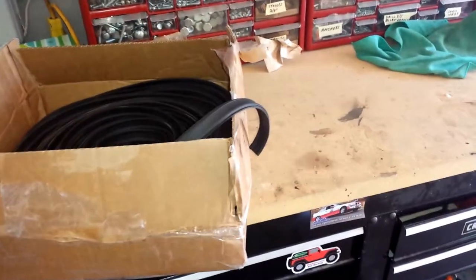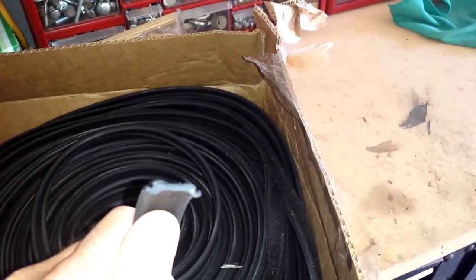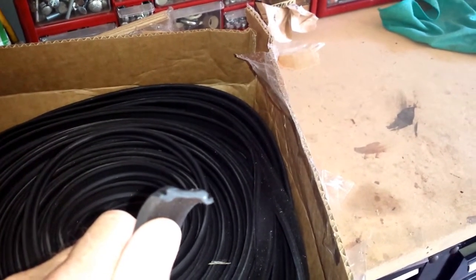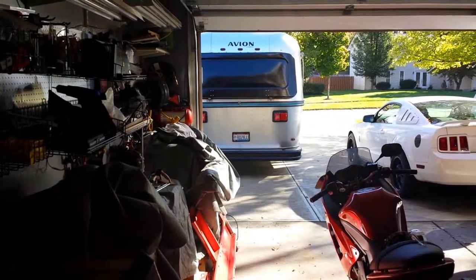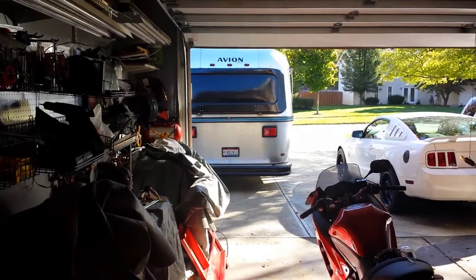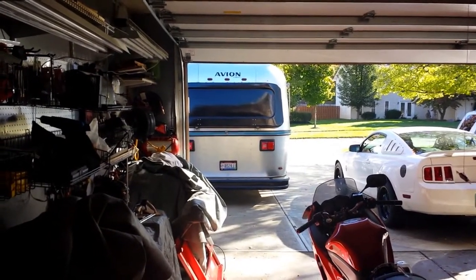It's Saturday, October 12th. We started this project September 1st, working on and off. Today we're going to be putting new molding around the windows, and I'm going to be doing it exactly the way I was told to do it on the Avion Forum. If you haven't joined yet, go to SilverAvion.com — right below the header is a sign that says 'Join the Avion Forum.' There are 1,200 other people on there ready to help you with any questions you may have about Avions or how to take care of them.